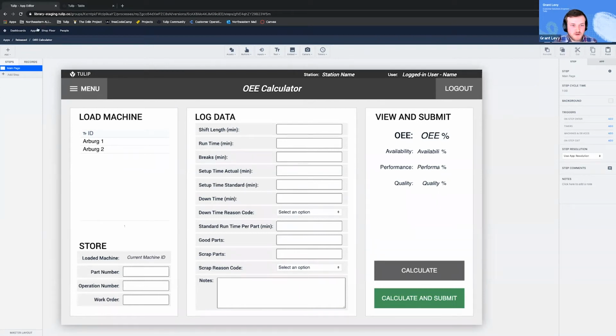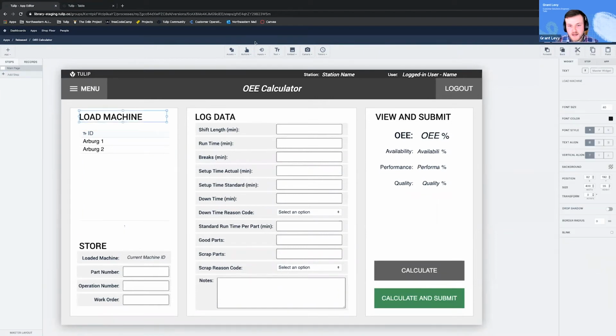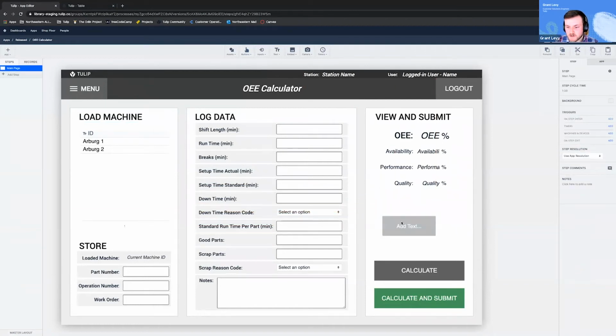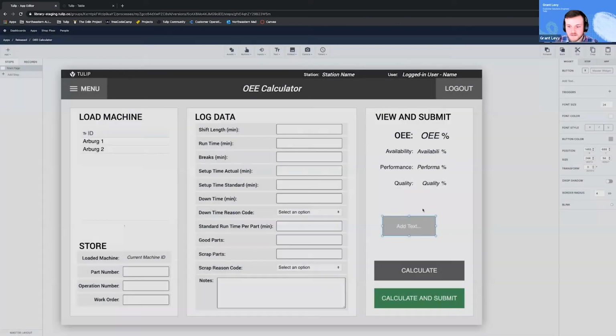This just runs in Chrome, and I'm currently on this app editor step. Everything on this page is drag and drop, no code development. If I wanted to add a new button to this page, all I'd have to do is come up to this upper menu and press the button, and now I have a button that I can play around with, how I want it to look, what I want it to say, and ultimately, I can add trigger actions to change how I want it to act.